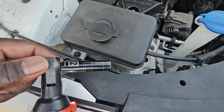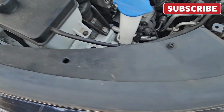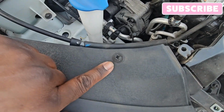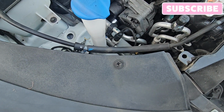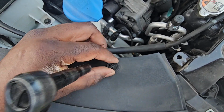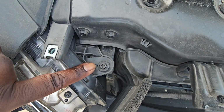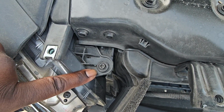And as you can see, it's a 12mm. The next screw is going to be a 10mm here, right on top of the light. The next screw is going to be here. It's also a 10mm.